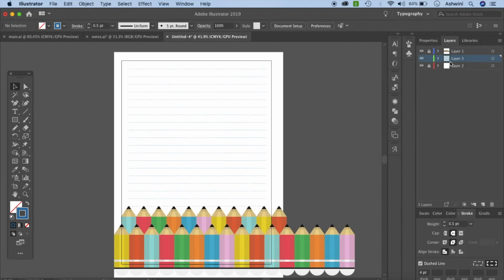Let's just go look at the layer. Other two layers are locked. So press Command A to select everything, and that's going to select only the line segments. So press Command G to group them together. All right, now let's lock this for the time being and click on New Layer.